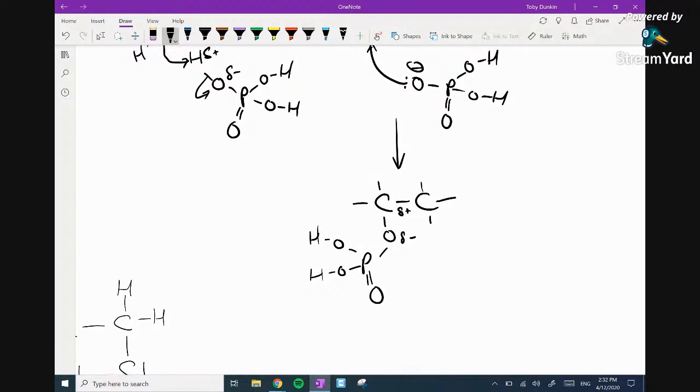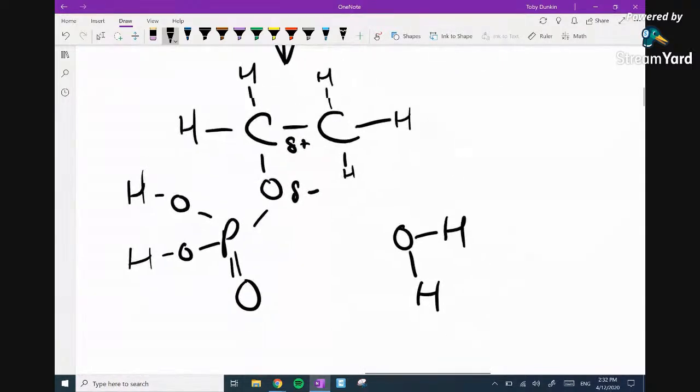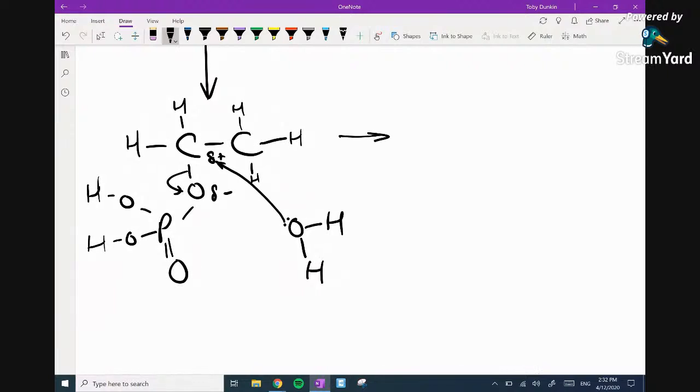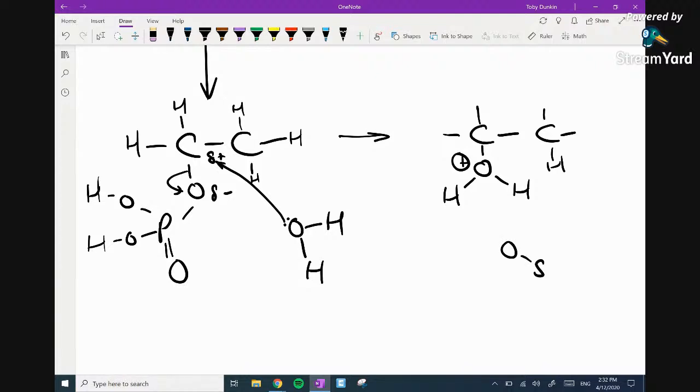And now it can be attacked by steam. Yeah, water molecules are weak nucleophiles, remember? I'm just going to show those there. I'm just going to put them on. Right, so let's now zoom in over here. Lone pair on the oxygen, and it's going to attack the C, and that's going to break away. Product: I've now got this structure. Fully charged on the O. And our phosphoric acid is back again. Oh, switched to sulfuric, bad habit.